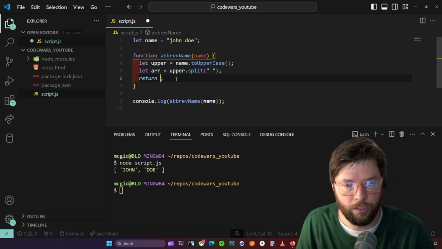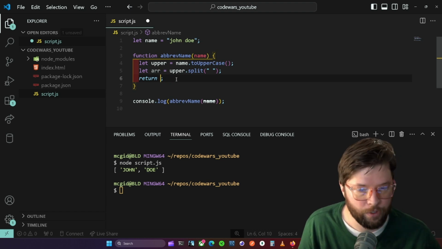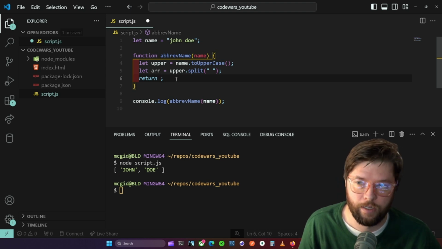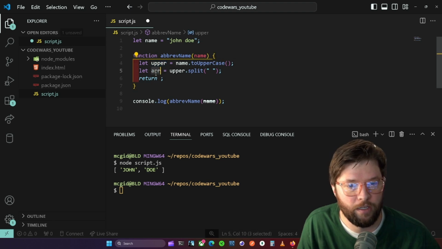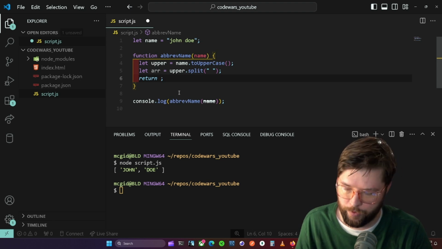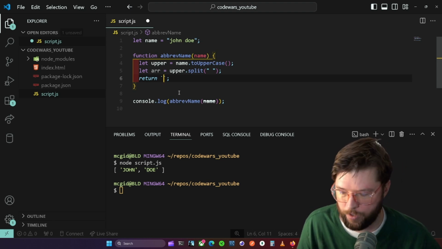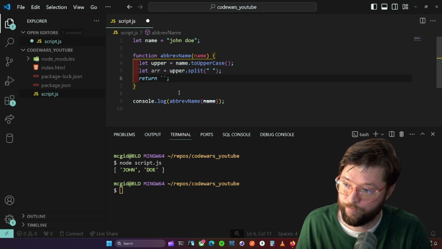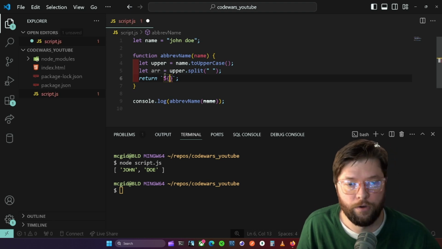I can just do this in the return statement. And what you can do is use template literals, which allow you to dynamically return values. When you're using template literals, you need these backticks. If you're unfamiliar with where the backtick is, it's underneath the escape key, usually next to the 1 key. So for template literals, you need the backtick, you need the $, and you need the curly braces.